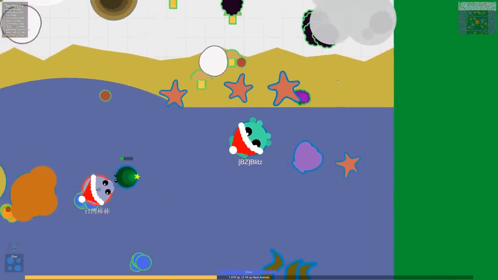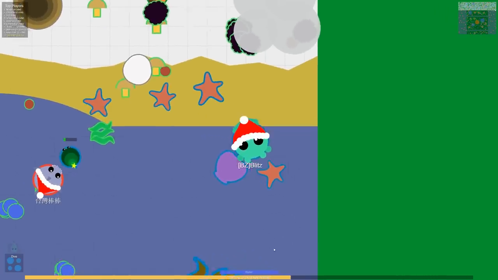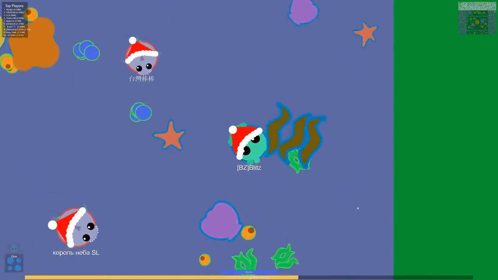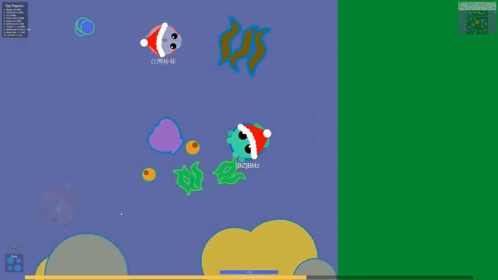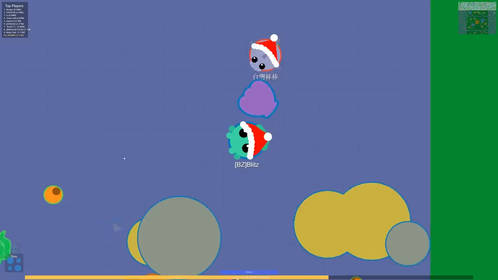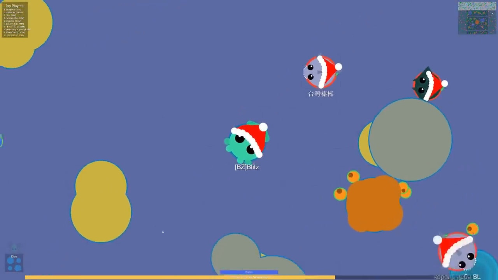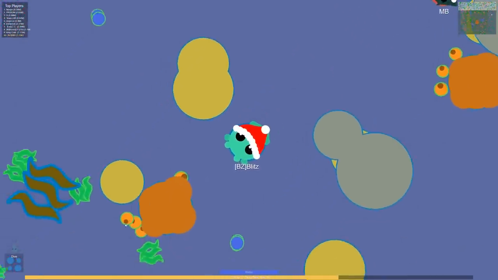Seaweeds all day long. Oh, look, a berry. Squid. Lance. Zooks Batman. Do you see how much XP that gave me? Okay, let's stay away from these nerds. Stay away from me. We got a Russian and a shiny Japanese. Okay, I'm going to eat that. There we go. Stay away from me.